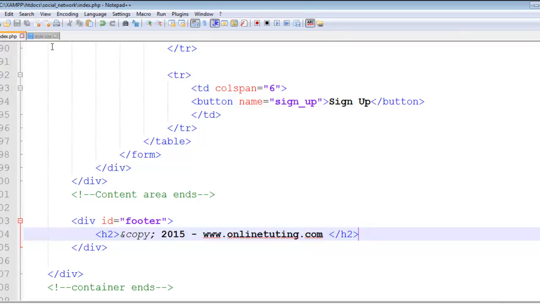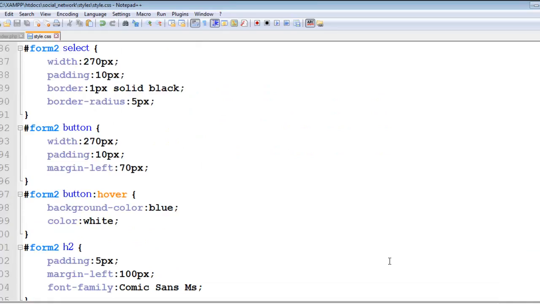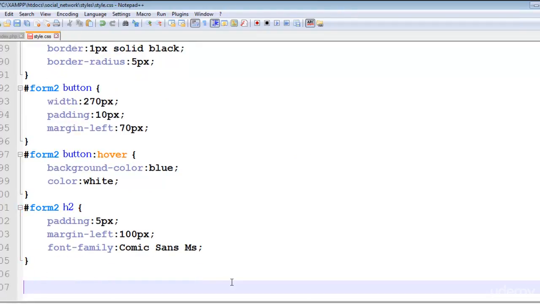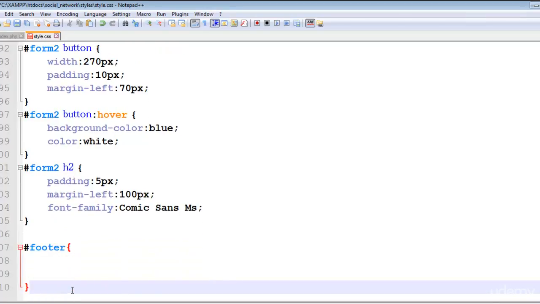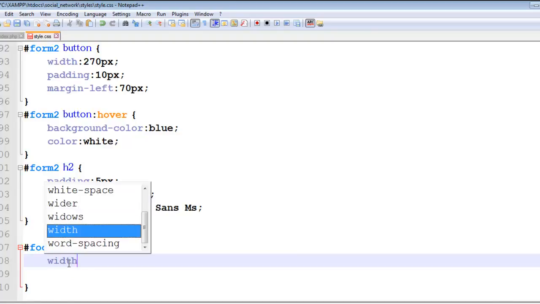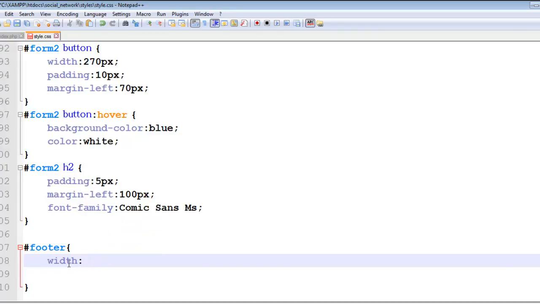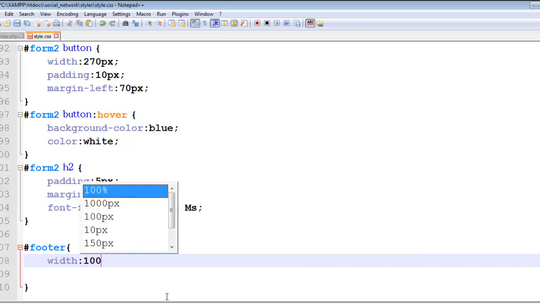So just go to the style.css file and create one more last ID for footer. The width will be the same. No, width will be 100 px.